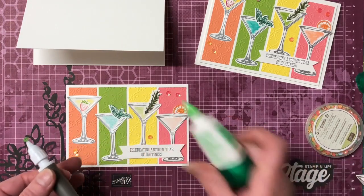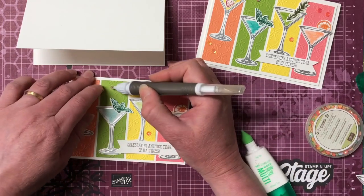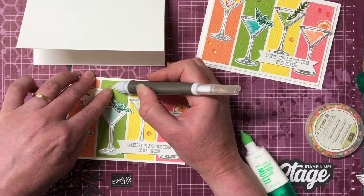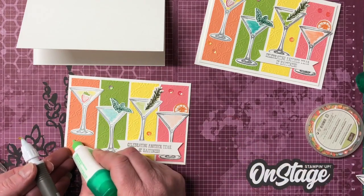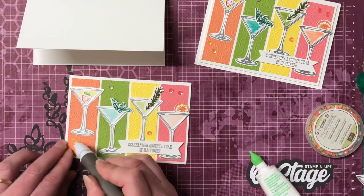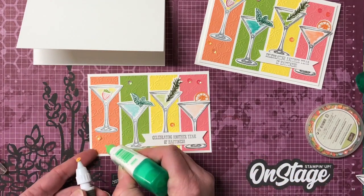This card comes together quite quickly. I think it's a real wow card as well. Very, very pretty. Love the colours that I've used on the card. So last one.